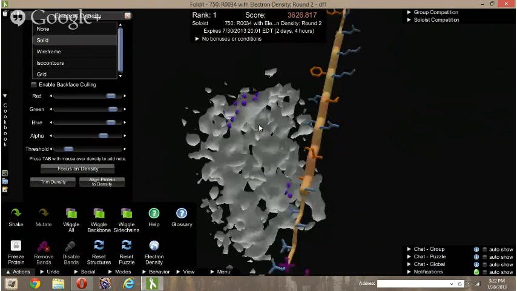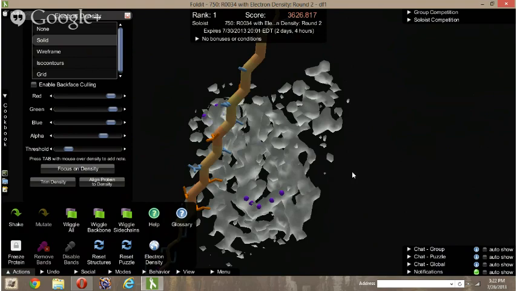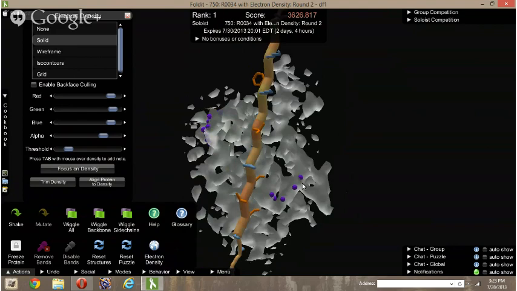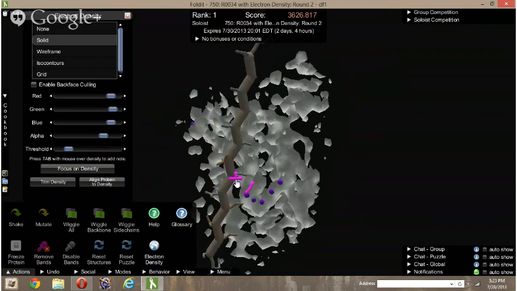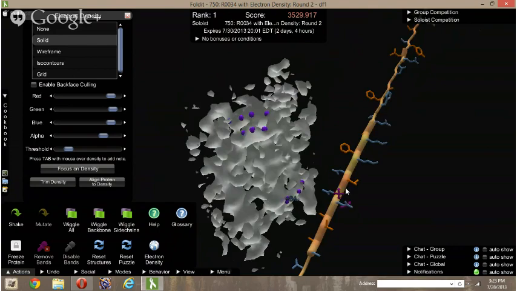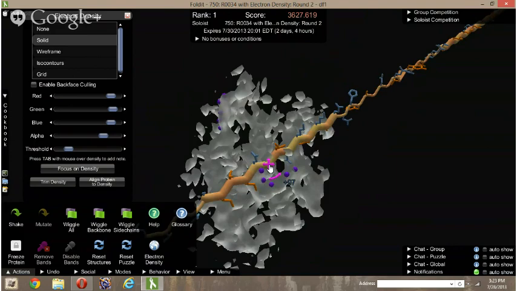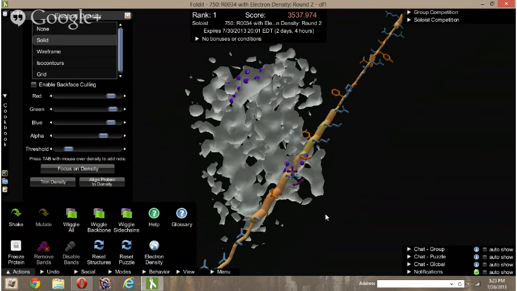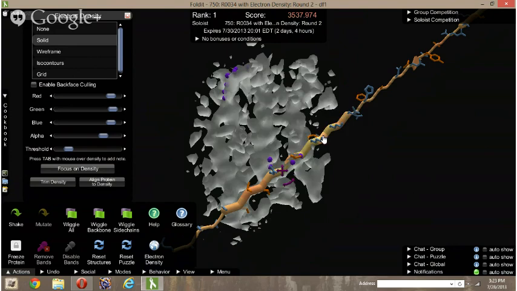So what you want when you're threading into the electron density cloud is to find continuity. What do I mean by that? I want to travel down the electron density cloud like this, and I don't want to jump the cloud. So I don't want to run my... here, let me move it and I'll show you what I mean. I don't want to put a piece in here. Okay, see how it's nice and right in there? We all know that's not correct placement, but that's not the point right now. We don't want it to run across to here, okay? Why? Because they're not connected. There's no continuity. You jumped the cloud. So whenever you can avoid jumping the cloud, try to avoid doing that, okay?